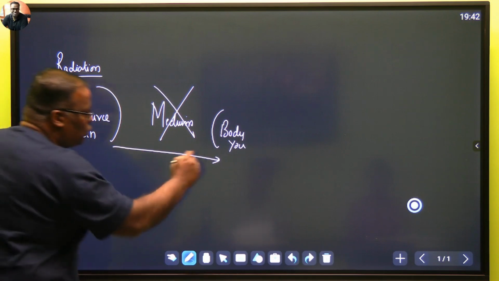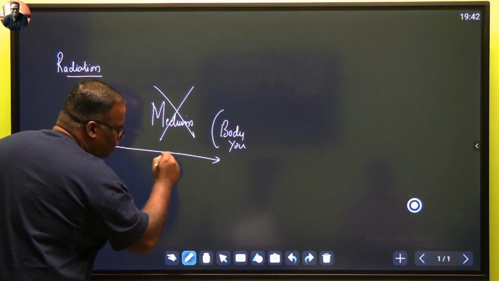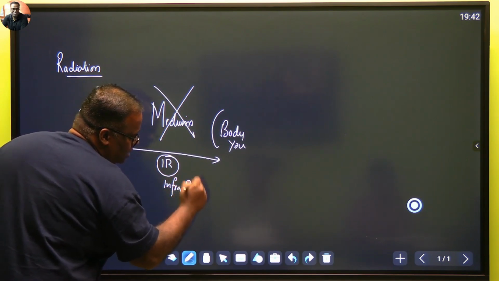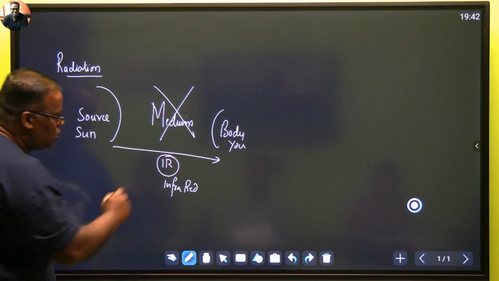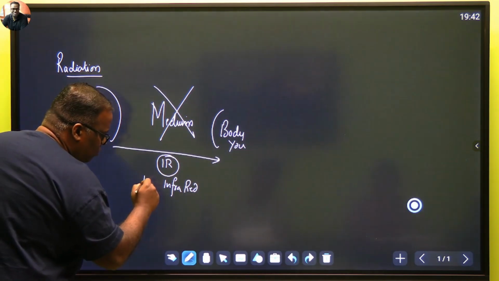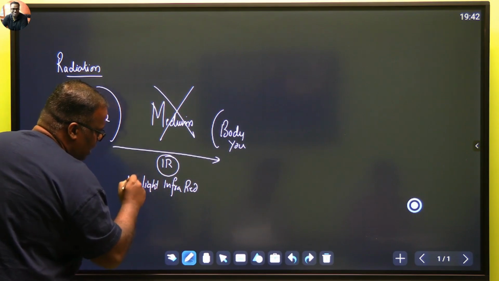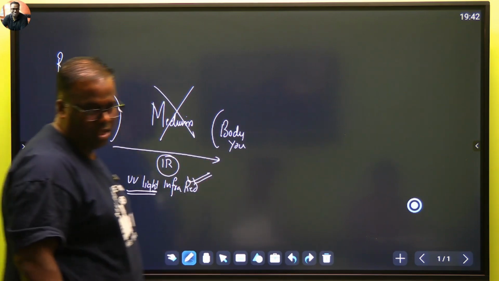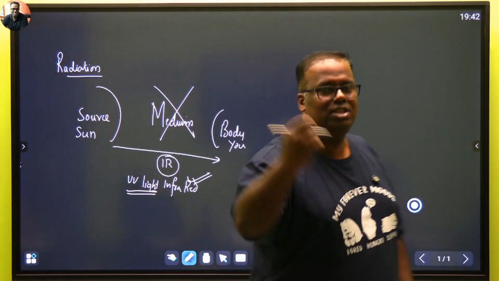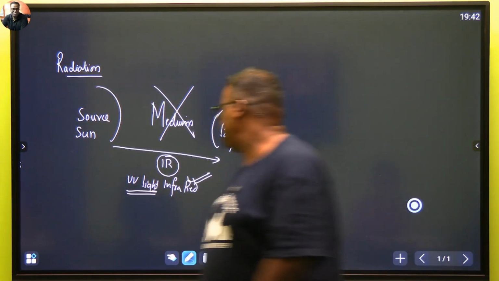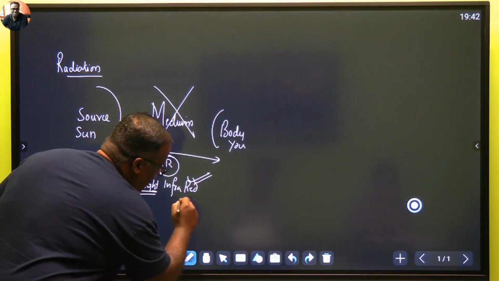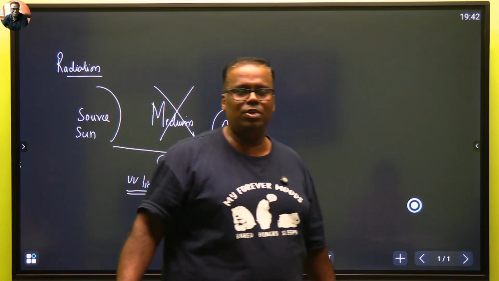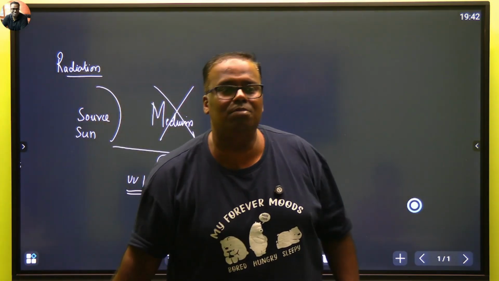Therefore, the portion responsible for that heat is nothing but infrared rays. And since the sun is hot, a little bit of heat will also be brought in by light and ultraviolet, but this portion will be negligible. Infrared is more responsible. Infrared radiation is an electromagnetic wave, and electromagnetic waves are those waves which do not need any medium to get transferred.